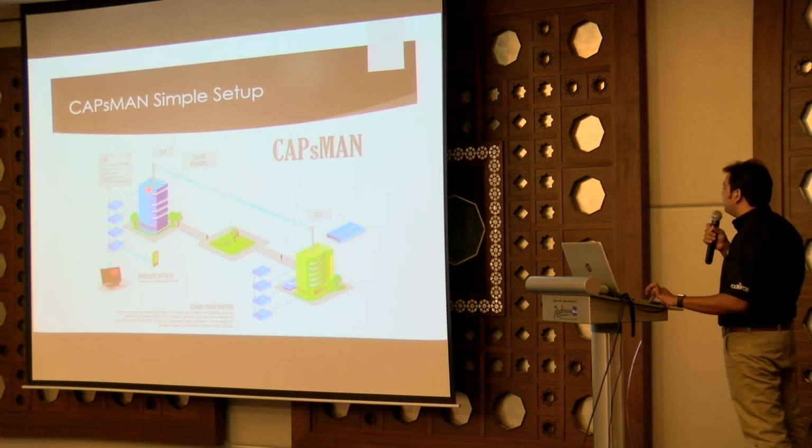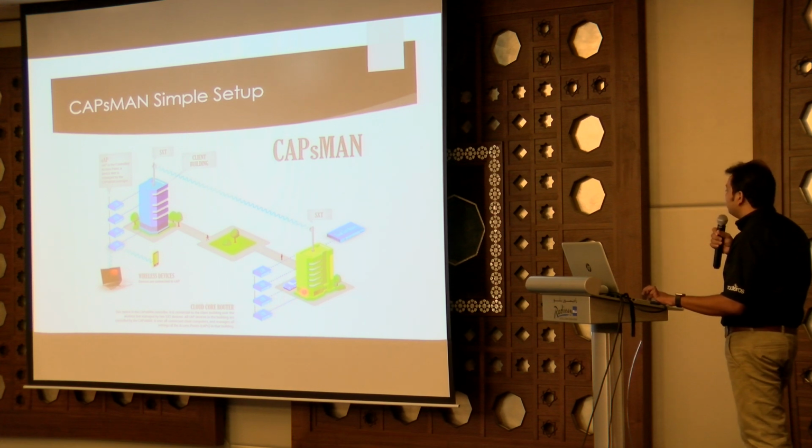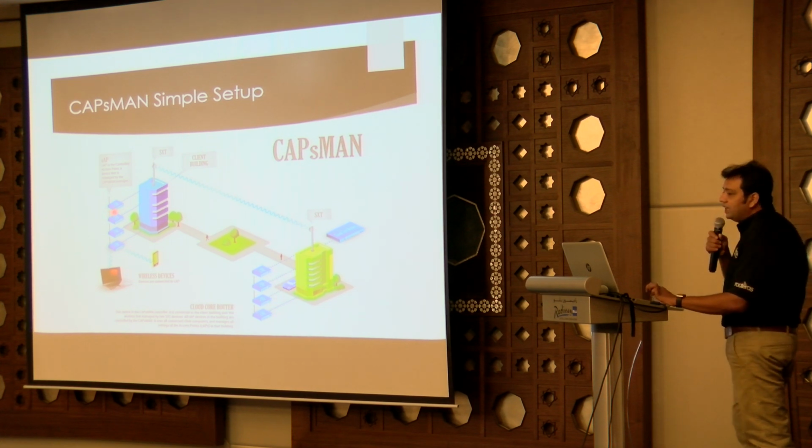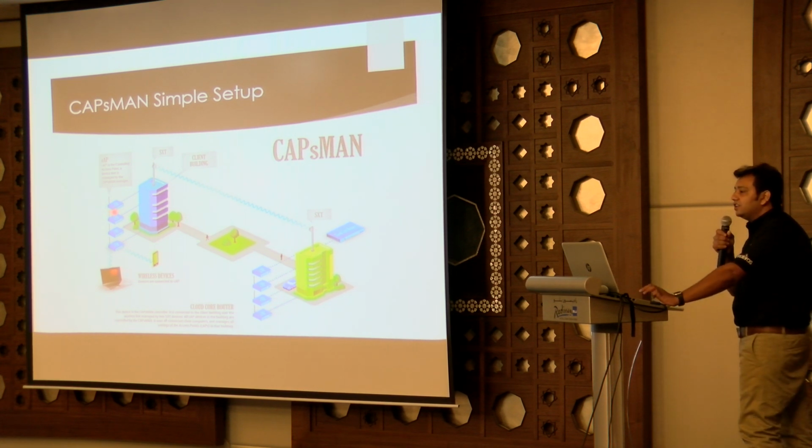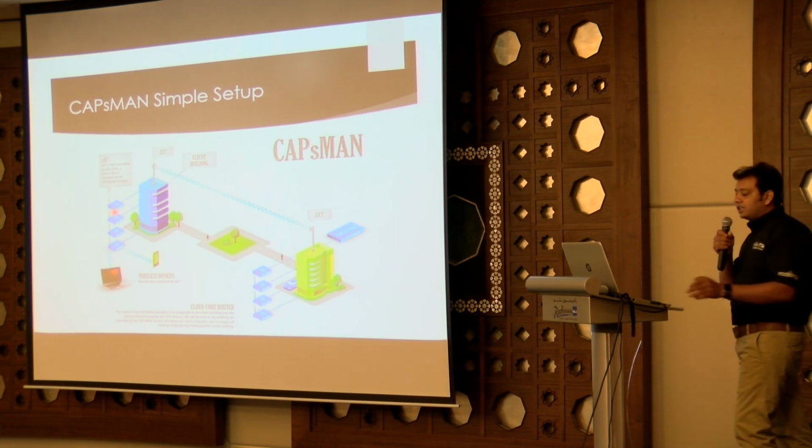But what benefit do we get? We don't need to install another controller here. The controller which we installed first will also serve these 4 APs, and it will also serve these 4 APs. So if you are roaming here and there, you don't need to connect again and again, and everything will be transparent to the user.